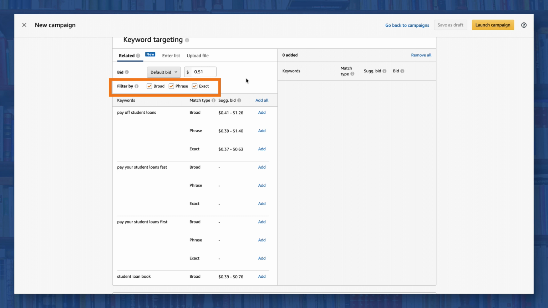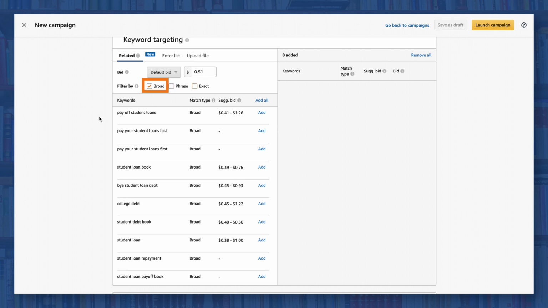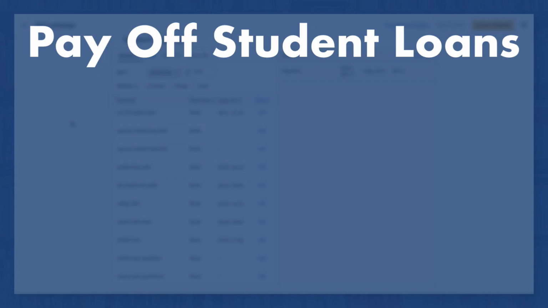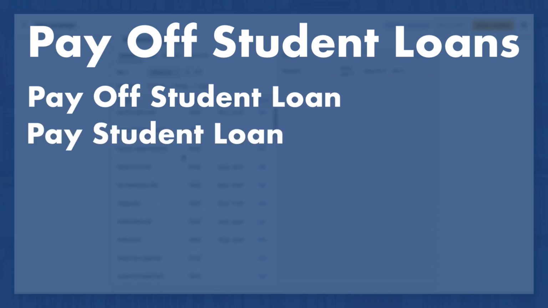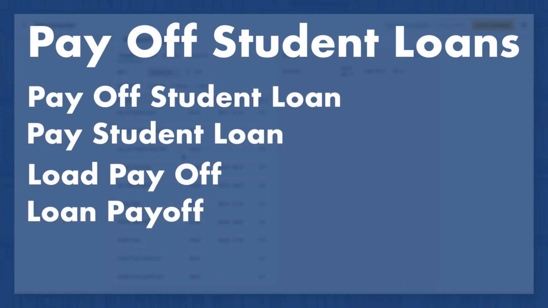Okay, next is the section called filter by, which lists broad, phrase, and exact. What this means is that you're letting Amazon know how liberal they can be with the keyword phrases you selected. I'll explain. Broad means you can show your ad for any phrase that contains the keywords in any order and includes plurals, variations, and other related keywords. So, say you selected keyword phrase is pay off student loans as an example. Using broad means that Amazon can also show your ad for phrases like pay off student loan, the single version of loan, pay student loan, loan pay off being 2 separate words, or loan payoff with payoff being 1, student loan payoff, and more.